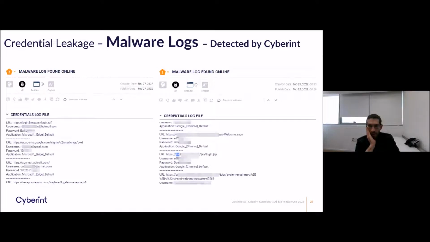Okay, and as maybe a final example for some credential leakage, we'll go over this real fast. This is how we see it on our system, on Argos, right? Here we can see two instances of machines infected by malware in the last month, less than a month from now, and you can see the date over the creation date. Both of these are red line malware, and in some cases very sensitive systems are also exposed here.